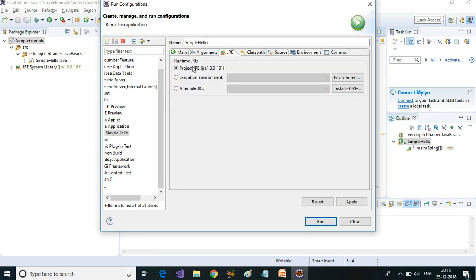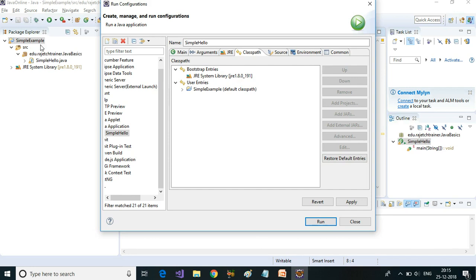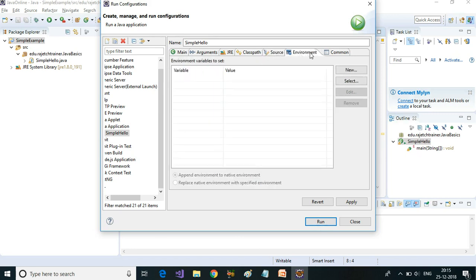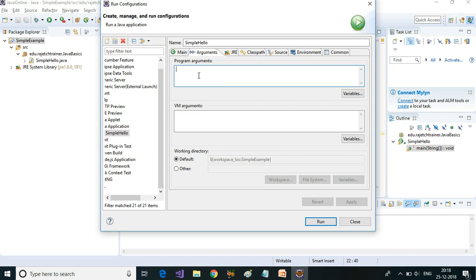JRE tab, if you want to change the JRE, you can change it here. For this example, if you want to add some other libraries into the class path, you can do it here. Okay, and if there are any environment variables which you want to use and the value, you can add them here. Here you can provide the arguments. You can provide multiple arguments separated by a space.